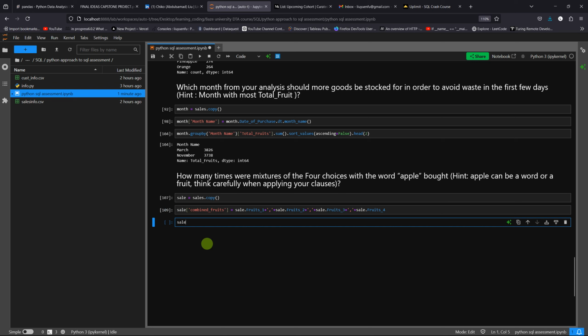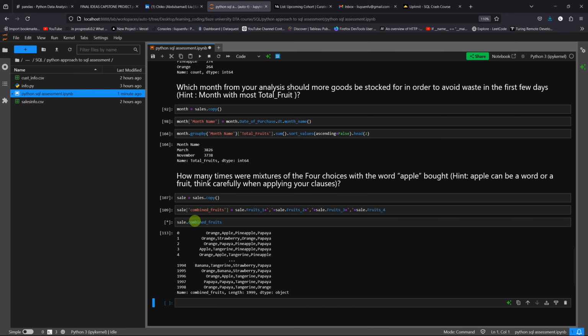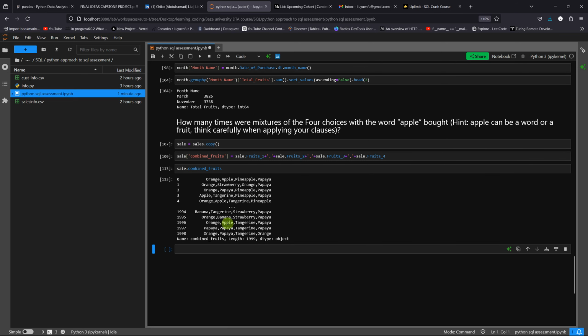If I look at the sale column, I can now see my combined, right? So they are asking how many times did apple appear in all of this combination? So what I can just do is get my dot combined fruits, and I can convert it into a list.